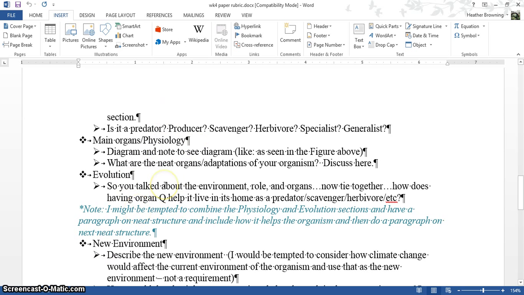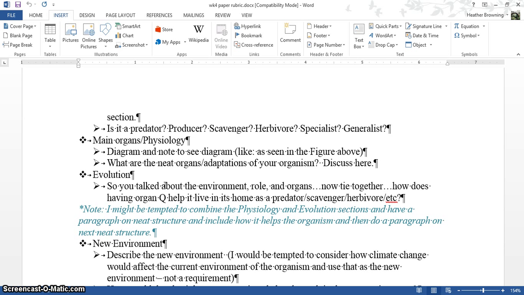So this is one thing about these last two sections, or even all three: if you wanted to, you can combine them and say, okay, the first organ I'm going to talk about is the teeth. And then here's what the teeth are in the guinea pig, and this is how they help it to thrive in its environment and its role. And then the next organ I'm going to talk about is their ability to pee everywhere. I don't think it's really a benefit, but I just had to cage clean. And then you would talk about how that would benefit it and how that helps it.